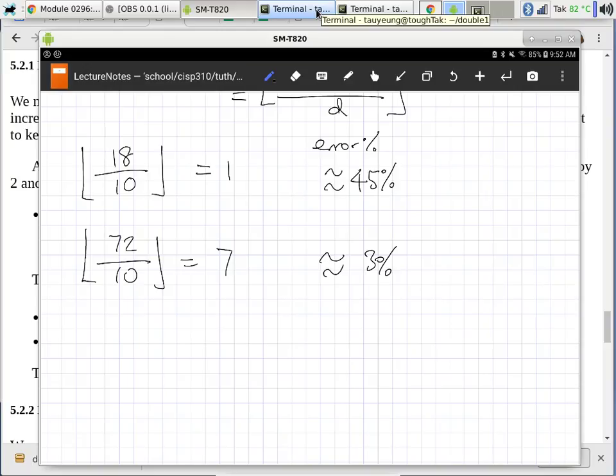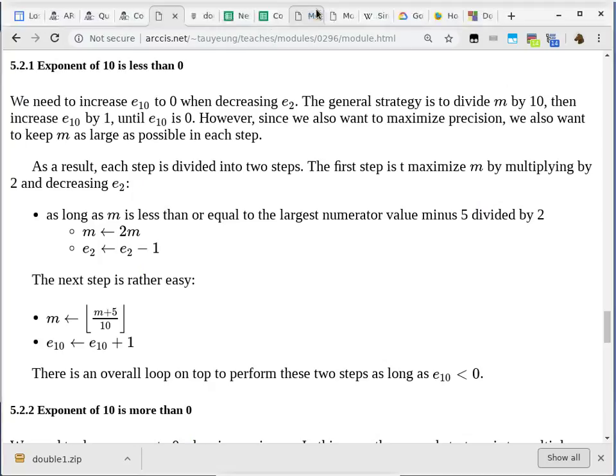Is that making any sense? So that's why we want to increase the dividend as much as possible until it cannot get any bigger. Then we do the division. So that's basically what this line is about.